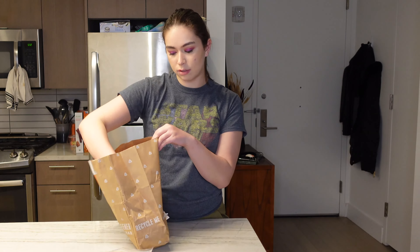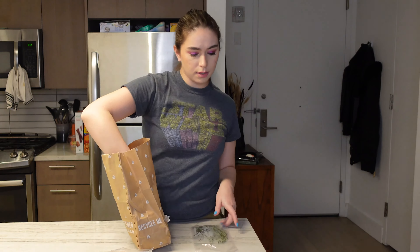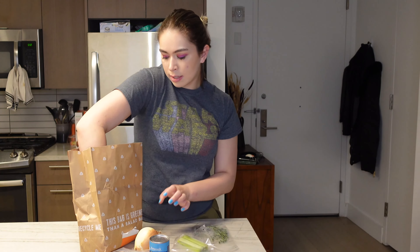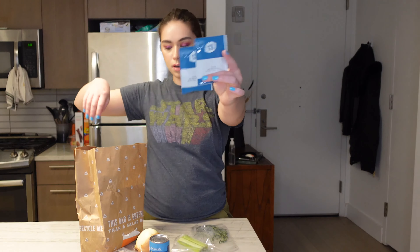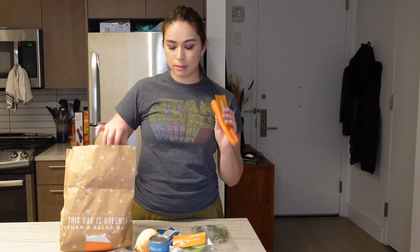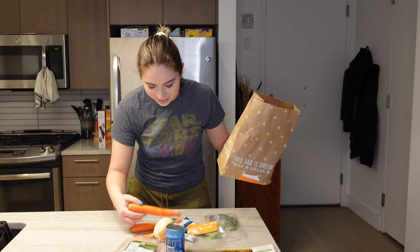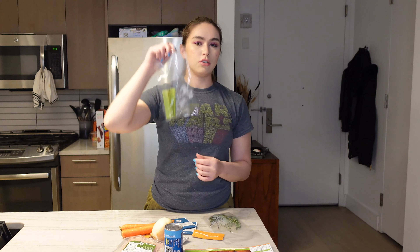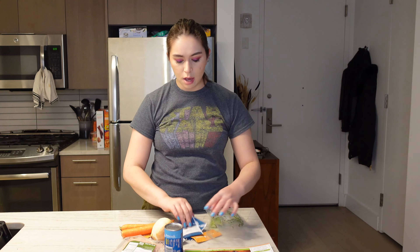All you need is your recipe card, the meat, and the little bag everything comes in. I consider myself kind of a pro in the kitchen, but it's pretty dummy-proof. So in here we have thyme, celery, biscuits, one onion, flour, cream cheese, chicken stock, two carrots, and more chicken stock. This bag is now empty — I almost left a carrot in there — and I'm going to put it in recycling. Now that you see how everything comes, this is what I was referring to when I talked about waste: you have these little plastic bags that everything comes in, like flour in tiny little packets.